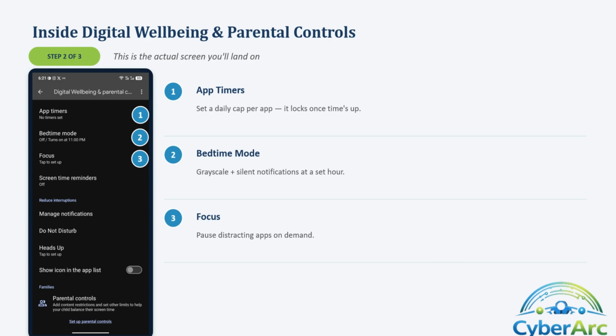The focus mode pauses distracting apps on demand. Once you activate it, you can still be online, right? But let's say for instance WhatsApp or Telegram or any social media application, the other party, people in your DM, can send you texts and chats, and it will show them that you've received it, but you've not seen it. Even though you have not actually seen it on your side, it will show to them that you've received it. So that's just one thing you need to know.